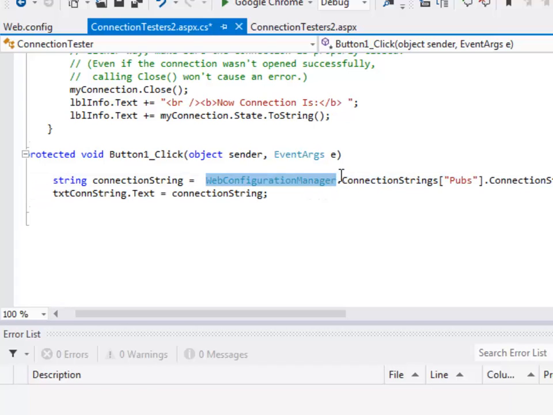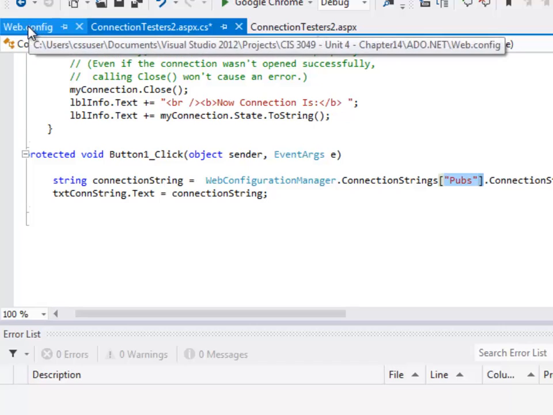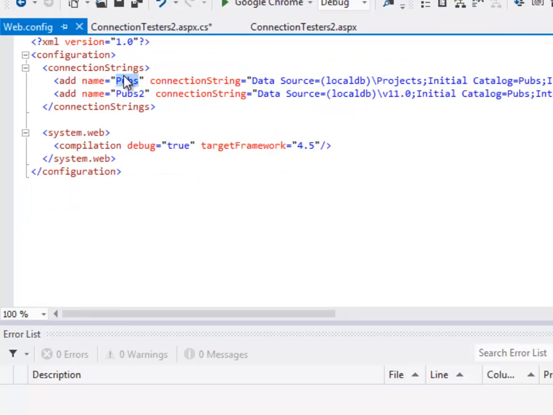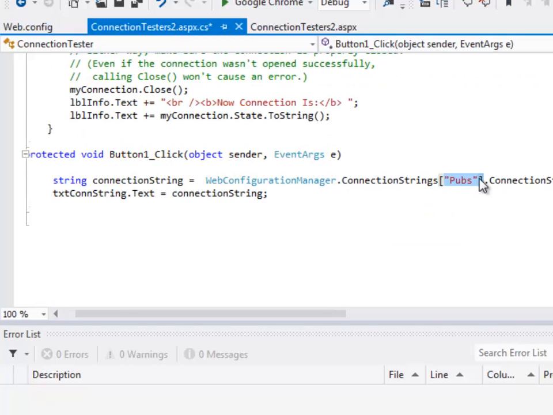So WebConfigurationManager.ConnectionStrings, and then I specify the name or the tag for that connection string, pubs. That has to match this exact name or tag up here, and then it'll return this connection string. So I'm just grabbing the connection string there and using that.